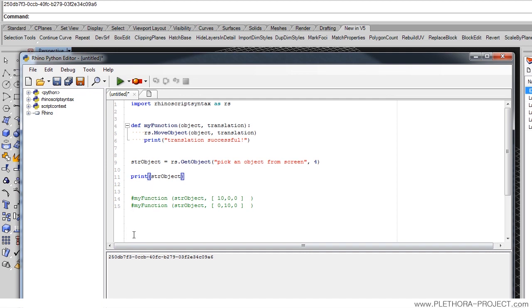In this way, the script will know that we're referring to that object and that we want to do operations with it. So bearing that in mind, we've seen how to return variables from a function, an inbuilt function of Rhino, and how to build our own functions to automate some procedures. In the next tutorial, we're going to be looking at classes, and that would be the end of the first chapter. And then we're going to really dive into some of the geometric operations that we can do with Rhino Python.